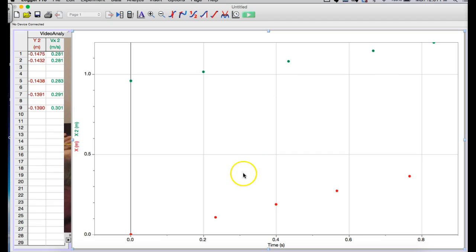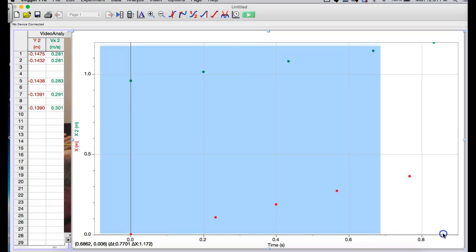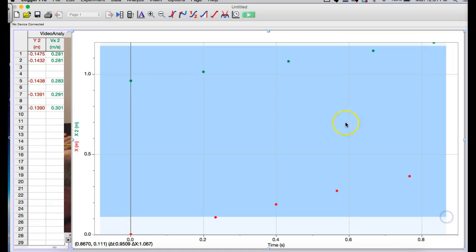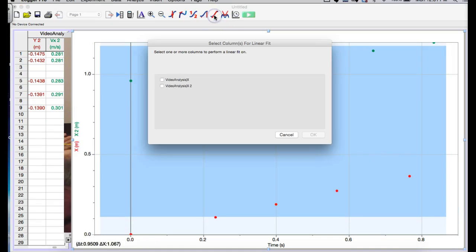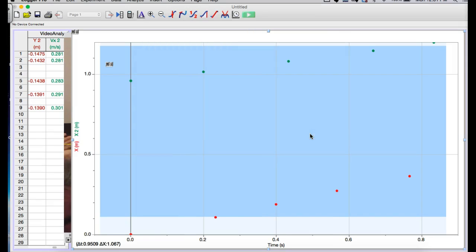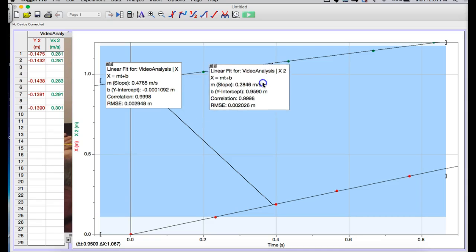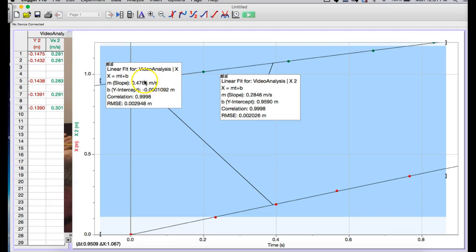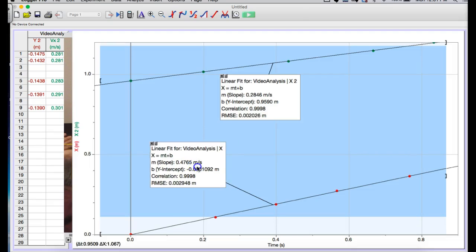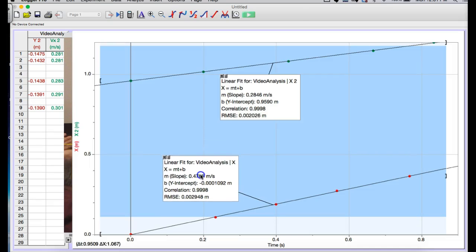All right. We're ready to analyze data. So now you've already learned how to do some data analysis on Logger Pro. I'm going to select my data points, okay, and I'm going to choose to do a best fit line through this data, just so you can see how we do that again. And I would get a slope in my equation for each car. All right. So now I'd be able to talk about my slope, my y-intercept. I'd be able to write my model equation, and so on and so forth.